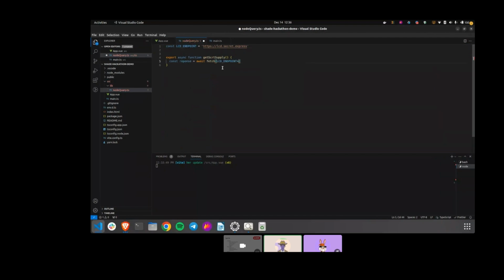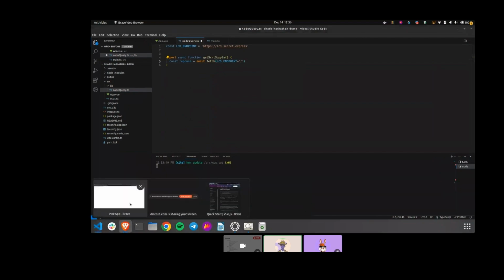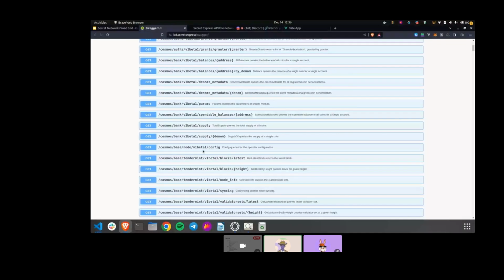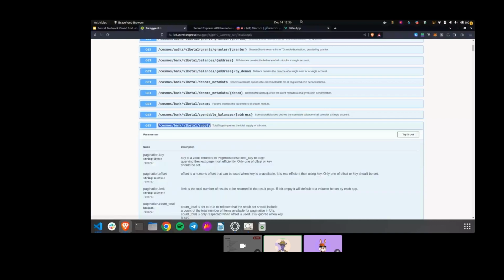All right, so we're going to do fetch at plus the endpoints here. So for example, if we're going to work with total supply, we got this one here, cosmos bank v1beta1 supply.